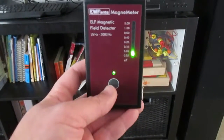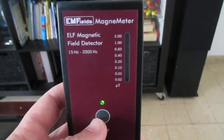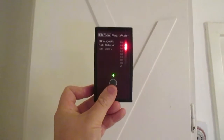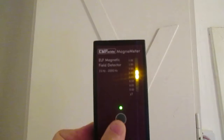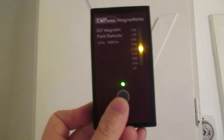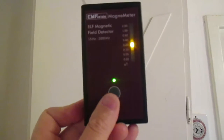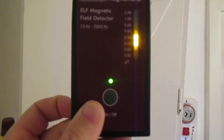When it drops down to almost nothing, this is the safety distance for EHS people. This is my electric cabinet — as you move closer to it, the levels go higher. To measure the safety distance we do the following: we measure and see that now we have 0.4 and 0.2 — that's 0.2 Microtesla, which is 2 mG. We measure in Y, X, and Z axes. The higher axis was Y, so we use Y and then move away until it drops to almost nothing. This is the safety distance.